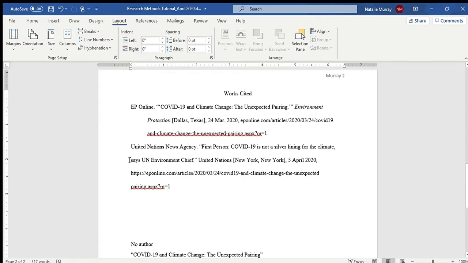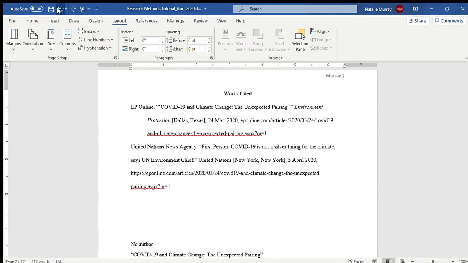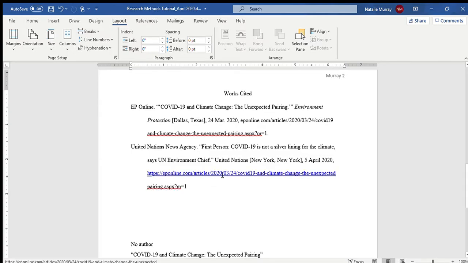Okay, so this is my second line, and I need to indent it. Backspace, tab. Because if you don't, look what happens. Tab. Everything moves, and that's not what we want. So you have to hit backspace, tab, and I've been doing this for like a million years, so still, even on this version of Word, you still have to do the same thing. If someone else has figured out something better, go for it. Now, once I hit that enter key, it did it again, so I'm just going to remove the hyperlink.